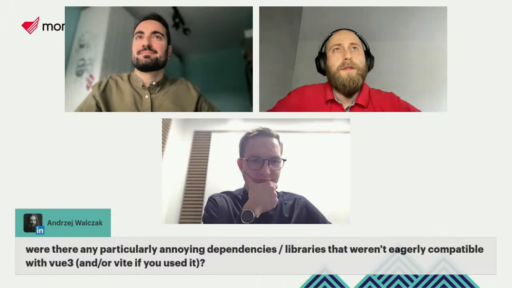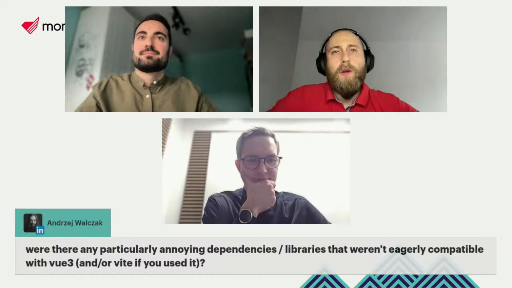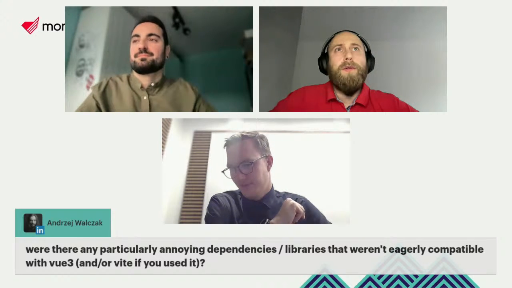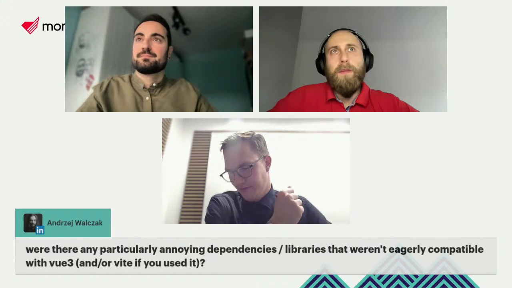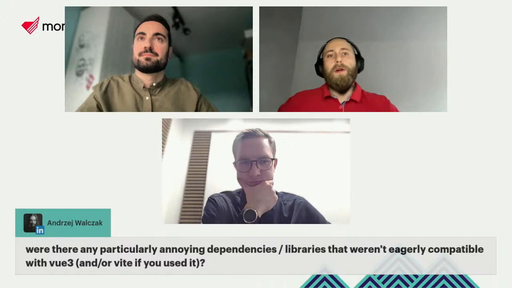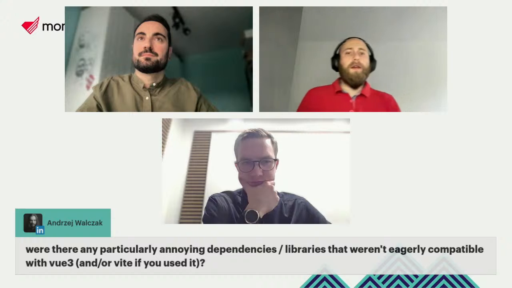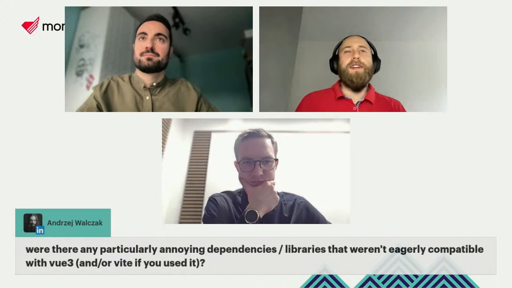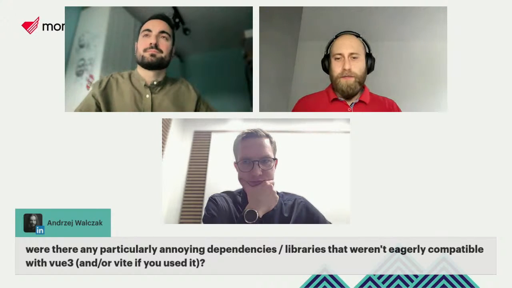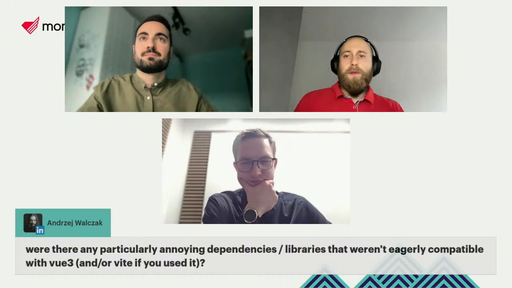No, at least as far as I know, we were just able to use what was already prepared and migrated by the maintainers of the apps. So I'm not aware if there was any dependency that didn't work in a Vue 3 environment right away. So no, this aspect was rather smooth.